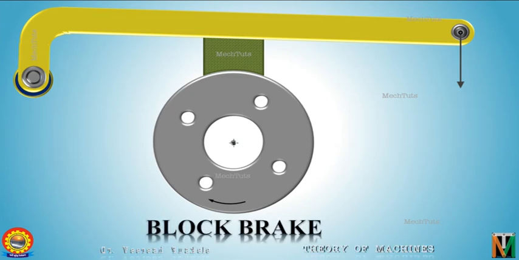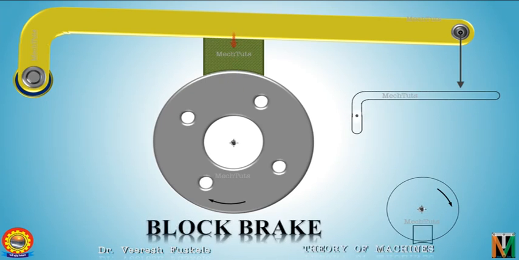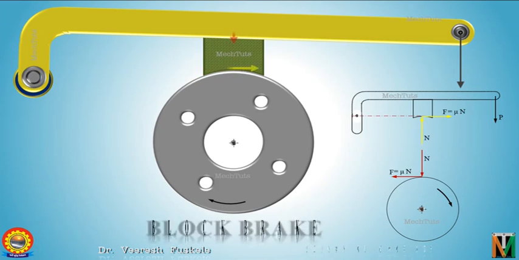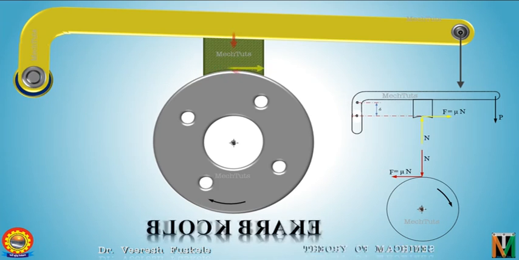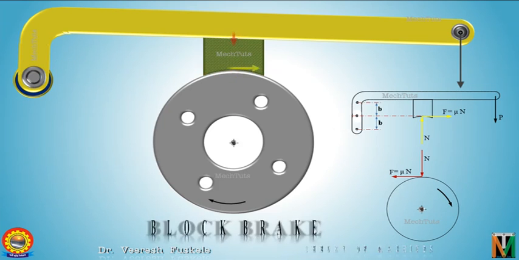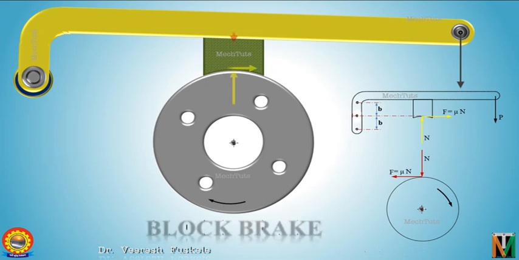Next, we discussed the various forces that act on the drum and the block when the brake is applied. We also learned to draw the free body diagram of the drum and the lever to which the block is rigidly fixed. We further discussed the various possible positions of the fulcrum with respect to the line passing through the point of contact of the block and the drum. Now in today's lecture, we'll discuss the various configurations of single block brakes with respect to the fulcrum position and try to derive equations for the braking torque and the force applied at the lever.